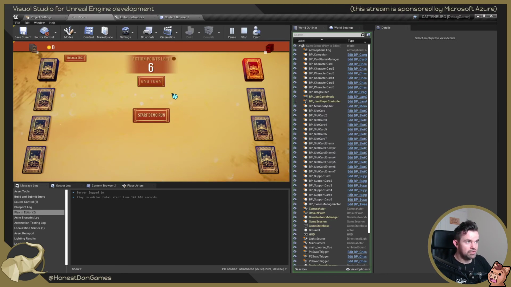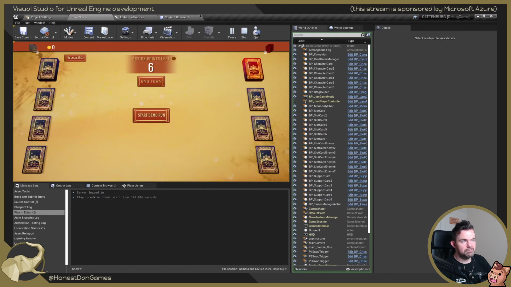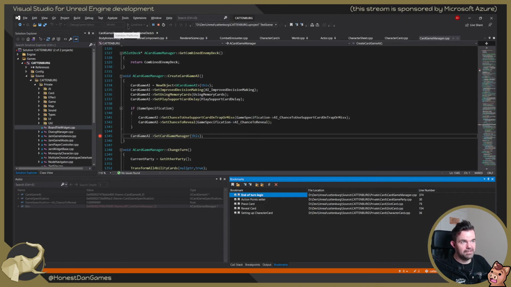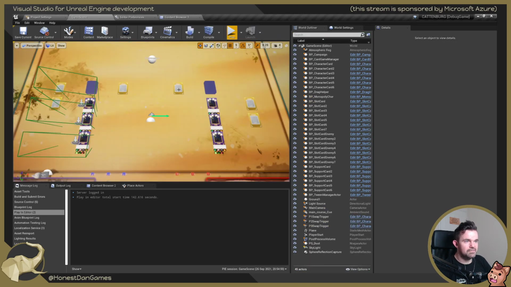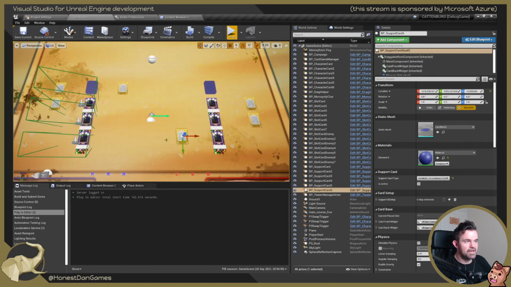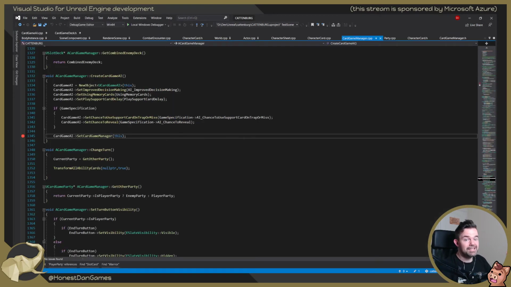The final thing I mentioned earlier that I haven't shown yet is I wanted to remind you that if I press this stop button, that will terminate it. And because I launched it via this, it would essentially mean that this closes midway through. And if you're in the middle of changing stuff in your level sometimes, so let's say I've just gone ahead and moved that, and then I go ahead and just press stop. It doesn't ask me if I want to save. It just completely kills the application. That can be a pain if you're not used to that process, especially if you've moved stuff and you haven't saved any level, etc. So what I want to show is that you can manually detach the debugger as well.